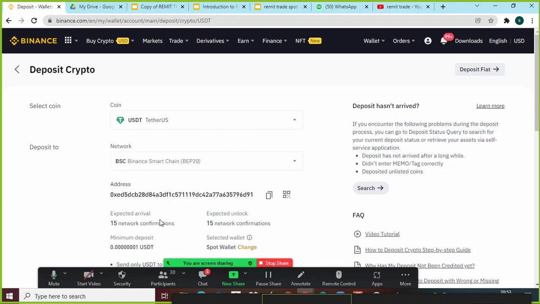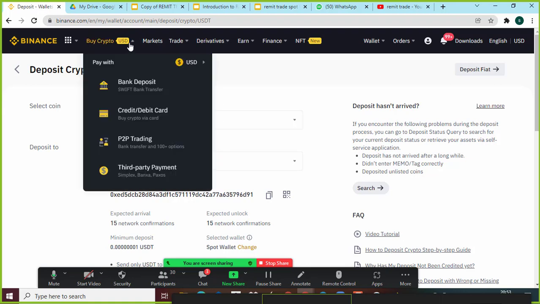There is this common question: how can you get it in Naira? Or how can you get it in your local currency? The number one way you can get it in your local currency is either you go to Binance P2P and trade it for Naira, where they will deposit in your direct bank account, your local account, or you know any trusted person that does buy and sell.